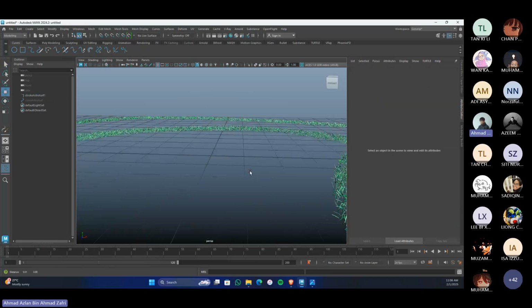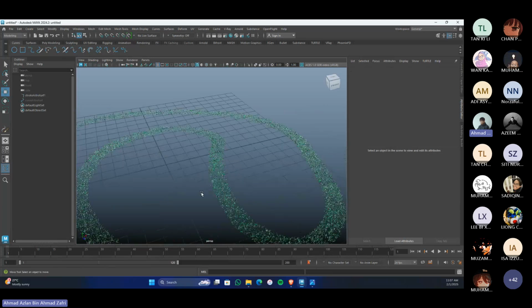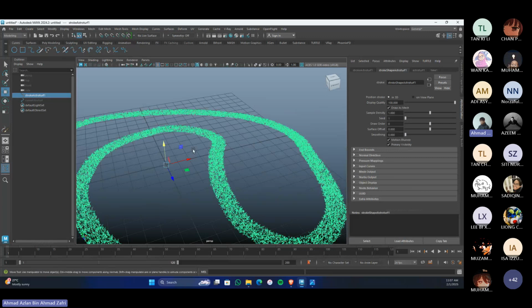So these paint effects tools, you can use them not just for this class, but for other classes as well. Let's say you want to create animatics, right? The environment, you don't have, the environment is super clean. Instead of modeling this grass manually, you can just use this paint, just paint whatever on the area that you want.